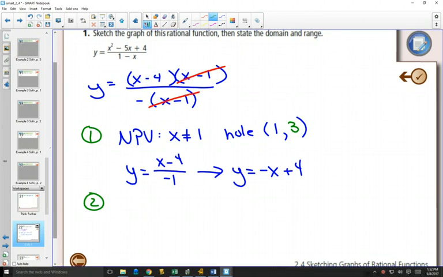Two was horizontal asymptotes and oblique asymptotes. And some of you came across this same similar question in the homework earlier today. When this simplifies, you just have this. What kind of graph is this? This is just a line. Once it's simplified, this becomes not applicable.